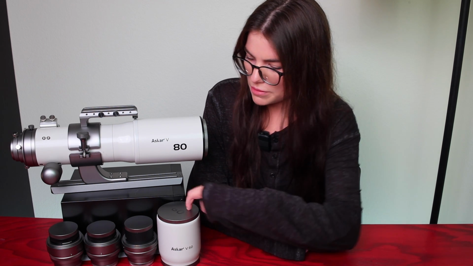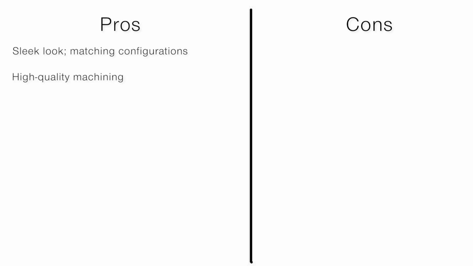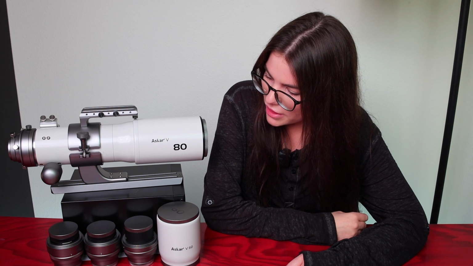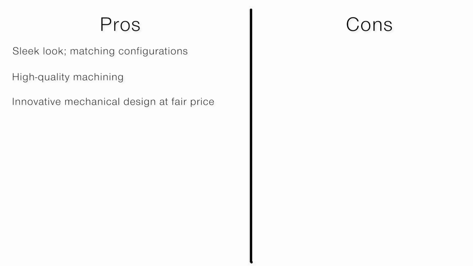So now let's get into the workmanship or the craftsmanship of the Askar V system. All of these components are very nicely manufactured. And then as far as the corrective accessories and the mechanics for those corrective accessories, I think that being able to adjust the scales to be appropriate for the different size objective lenses is awesome. I think mechanically it was a great design. I do have to tip my hat to that. That was really nice. All right, now let's get into the user experience pros and cons.